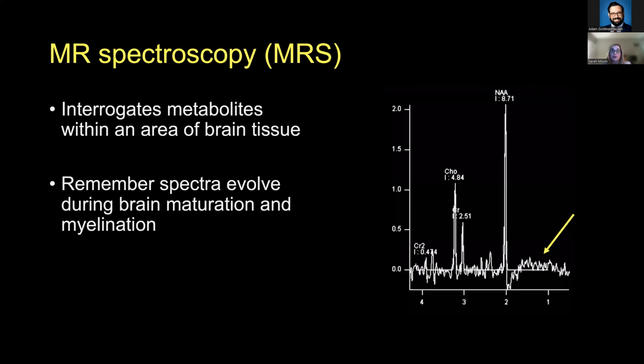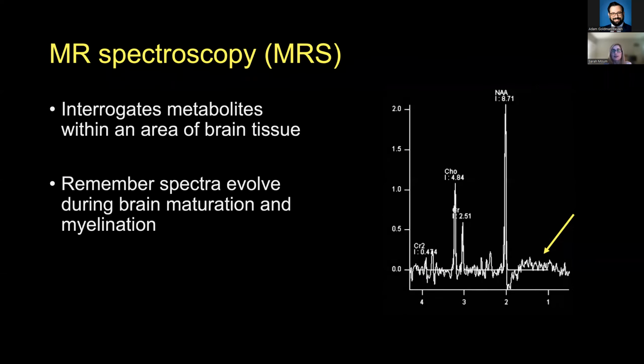In addition to perfusion imaging, MR spectroscopy is another advanced sequence to consider to help hone the differential for acute stroke-like symptoms, and we'll talk about this next. As a big disclaimer, this is a longer sequence and should not be routinely done during an acute stroke protocol. The way to think about MR spectroscopy is that brain tissue in different states has different concentrations of metabolites, which we can measure using this technique.